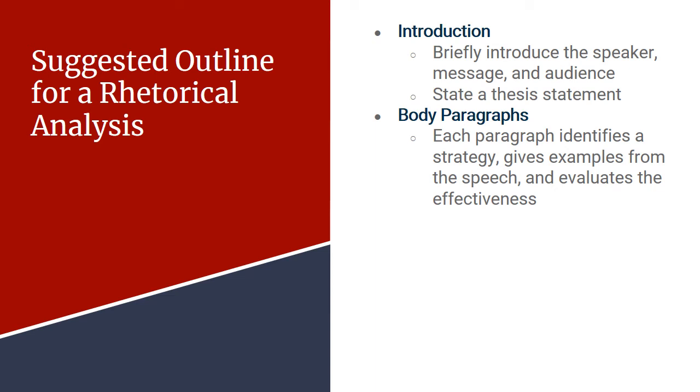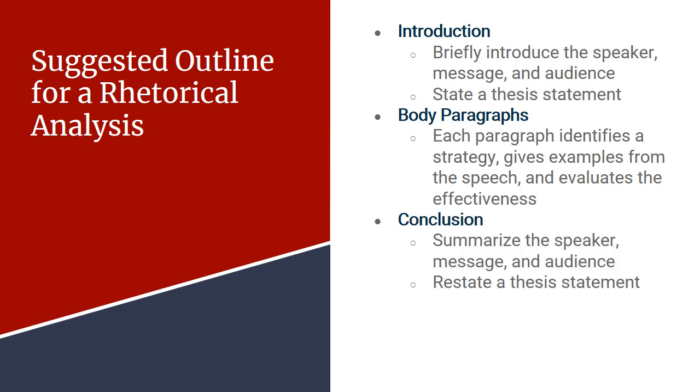Okay. Then you'll write your body paragraphs, and there will be multiple body paragraphs. Each body paragraph is going to identify one of the rhetorical strategies that the speaker uses. You'll give some examples of how the speaker uses this strategy, and then you'll evaluate how effectively the speaker uses the strategy. Is it working? Is it helping the audience understand the speaker's message? So you will repeat that kind of paragraph for every single rhetorical strategy you identify. Then you'll finish your paper with a conclusion.